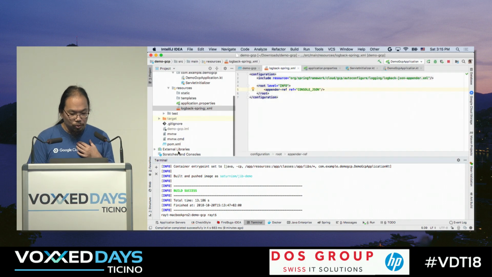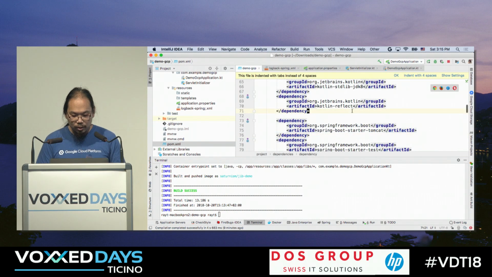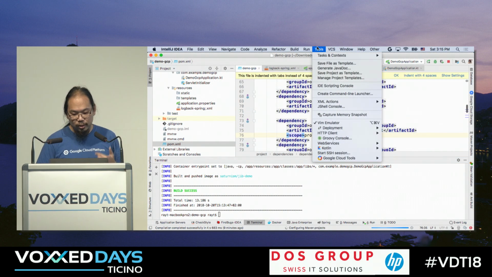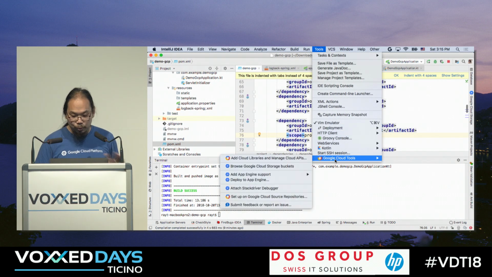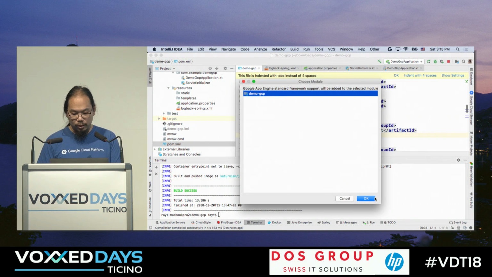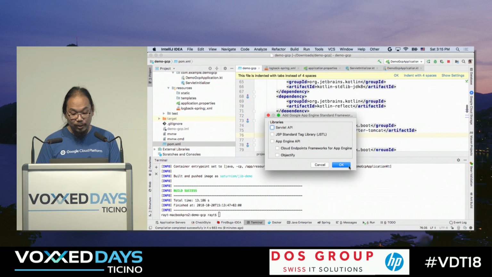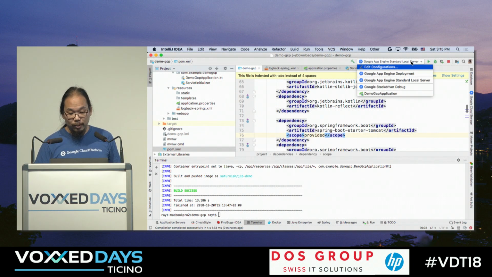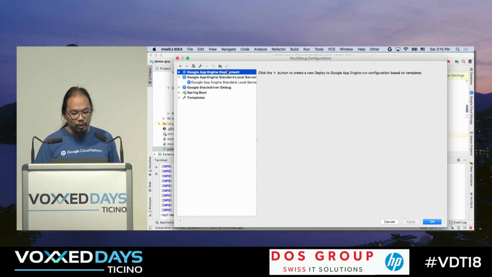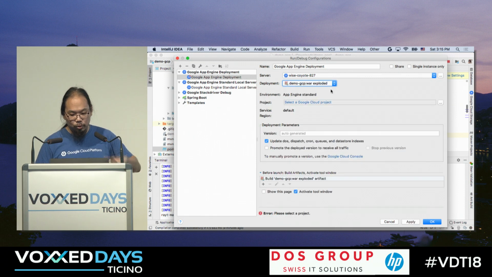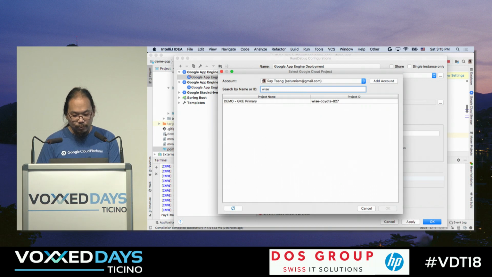While we wait, this is what I'm going to do at the same time. I'm going to actually deploy this into App Engine as well. And the way I'm going to do it is by going to, we have really good IDE support. So what I can do is just add my App Engine standard deployment here, right? So I can add it directly to my application. This will configure my app to be able to deploy into a platform as a service. I can, of course, go ahead and modify my configuration. I'm going to do this fairly quickly. I'm going to deploy into my project. I'm going to use the WAR file, and I'm going to find my project here.